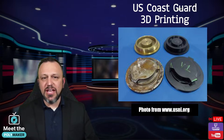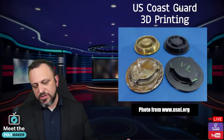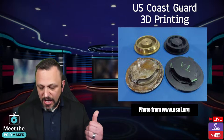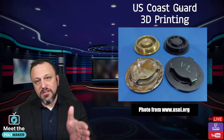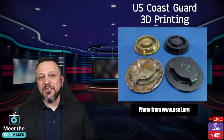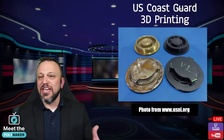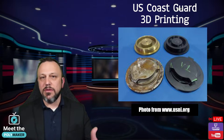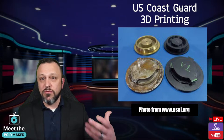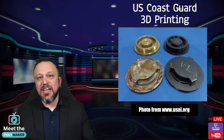Reading through everything, it looks like for anything that they print, they do a three-phase setup to decide what to print. Those three steps are triage, development, and then deployment. So they've got a whole technical way of deciding what they're going to print. You and I, we print whatever we see on MakerWorld, Printables, whatever. They, of course, have a little bit more technical aspect to it. Again, just cool to see anybody and everybody making things practical for things they need repaired on the go. Fire suppression is kind of important on a ship, so luckily they can get that fixed with just a printer on board.